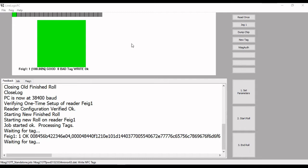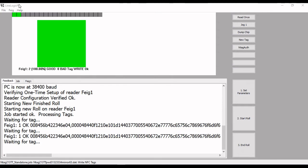And this is LineLogix PC by GlueLogix Incorporated, running as a standalone tag encoder for a hand encoding workstation. The software scans for new tags and operates on every new tag it sees. I'm going to take the old tag off the reader right now and put it back. And that's how it works. You can do that all day long or eventually upgrade to other LineLogix configurations and machines. For now, we're just going to concentrate on Ntag213 Tag Tamper in the standalone configuration.